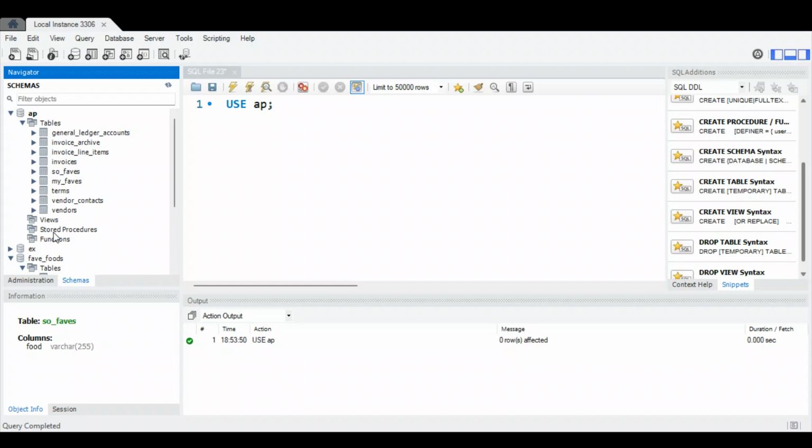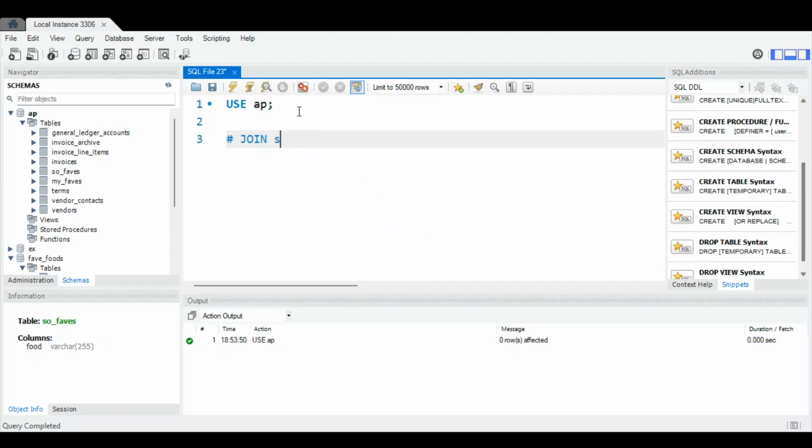So let me go ahead and just do the syntax like we did before for the basic select query. So the join syntax.